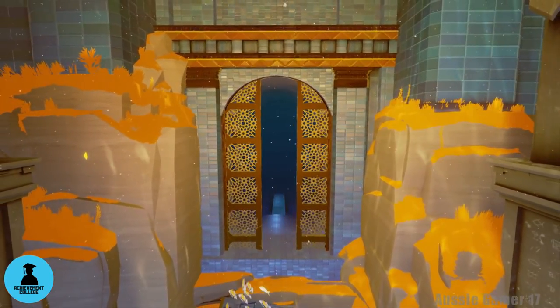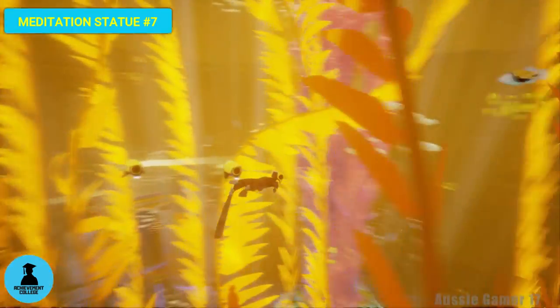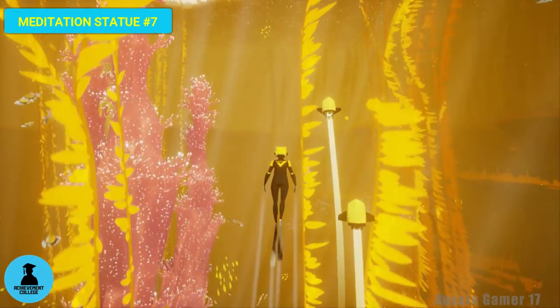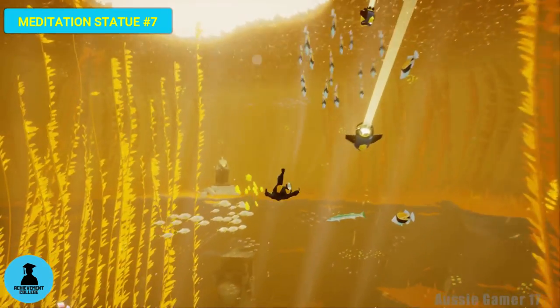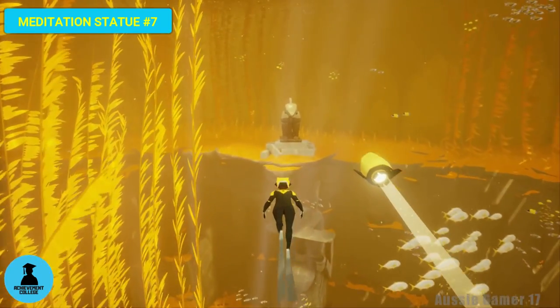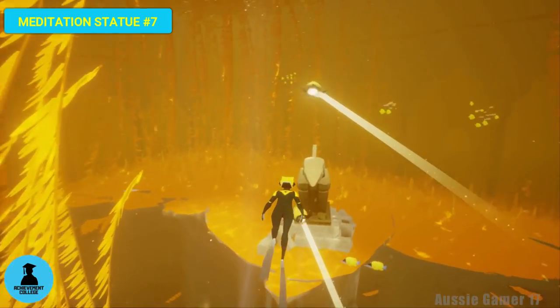And just like before, when we do get control back again, there's going to be another meditation statue in this area. It's up a little bit higher this time. There it is over in the distance now. So you basically just swim close to the top and then have a look around, and you'll be able to spot the meditation statue up on this ledge here.